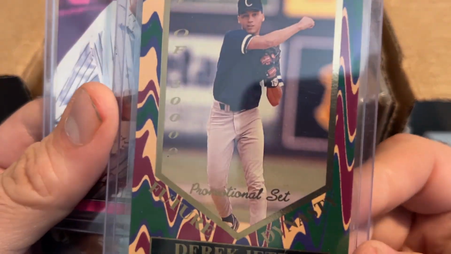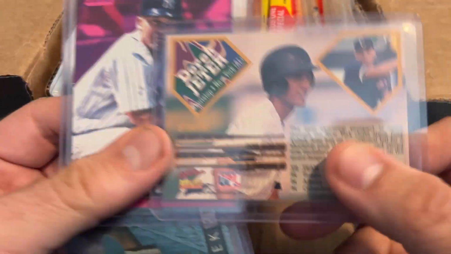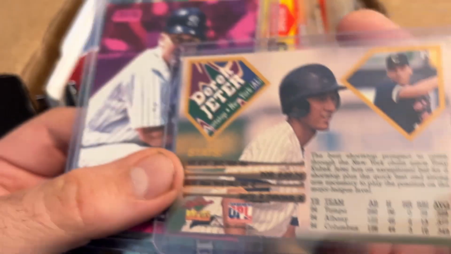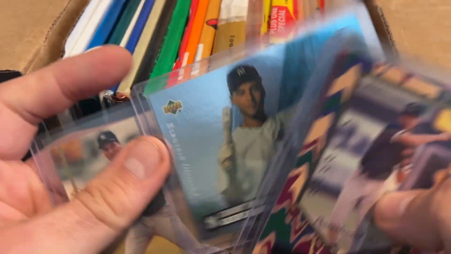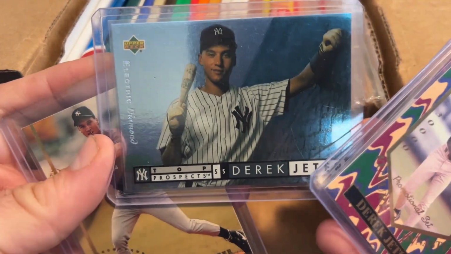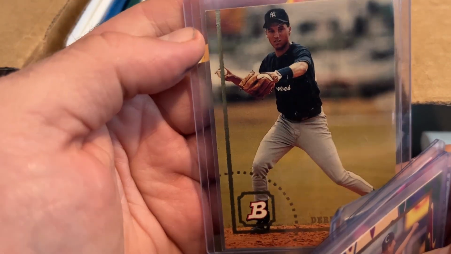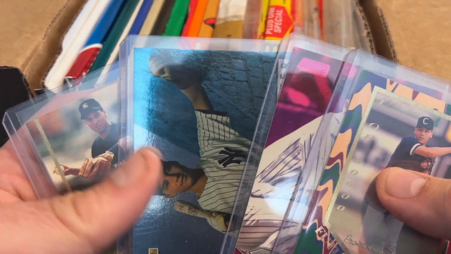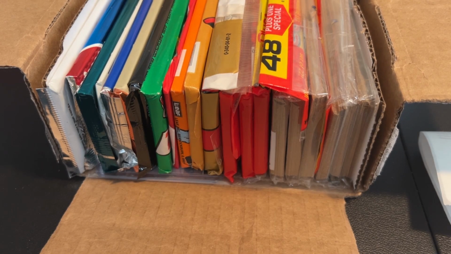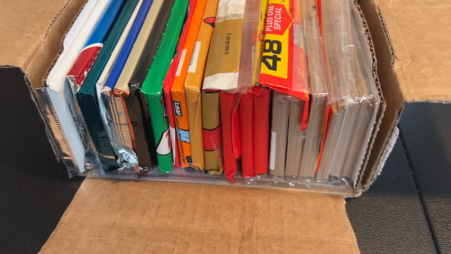First heater is a promotional set that I've not seen before. Nice little set there from '95. Pink Stadium Club. It's a nice one. Electric Diamond Top Prospects. And a Bowman Jeter, which is another cool one. Some early Jeters that I don't have for my collection. That will go into my PC. So, without further ado, let's get right into these rips.